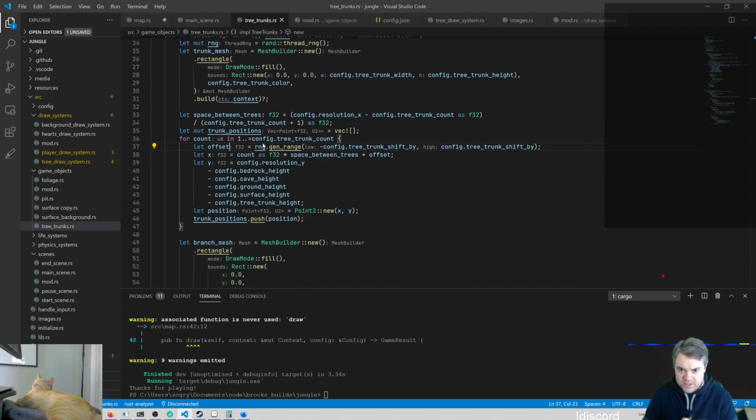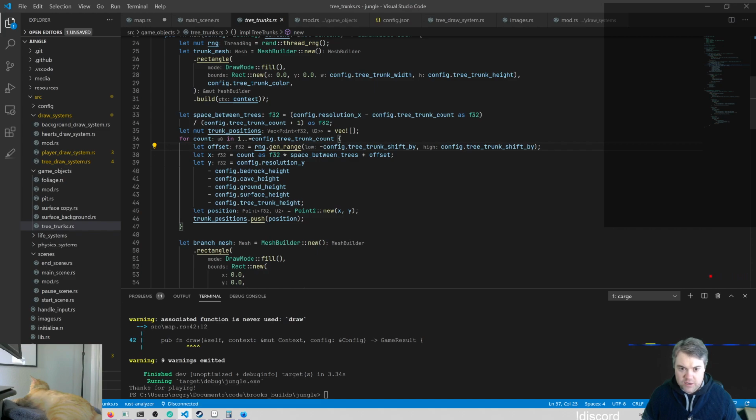So we have our trunk positions. We have our offset, which generates that. Okay, space between the trees plus the offset, config resolution Y. Okay.